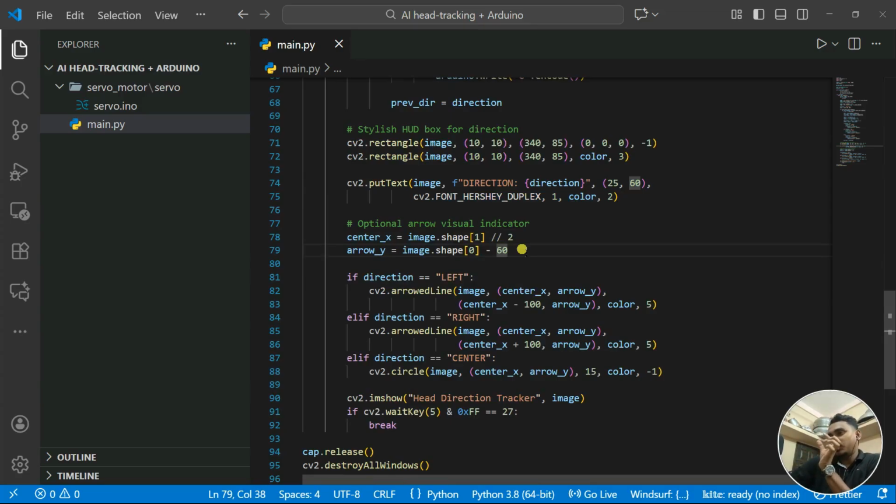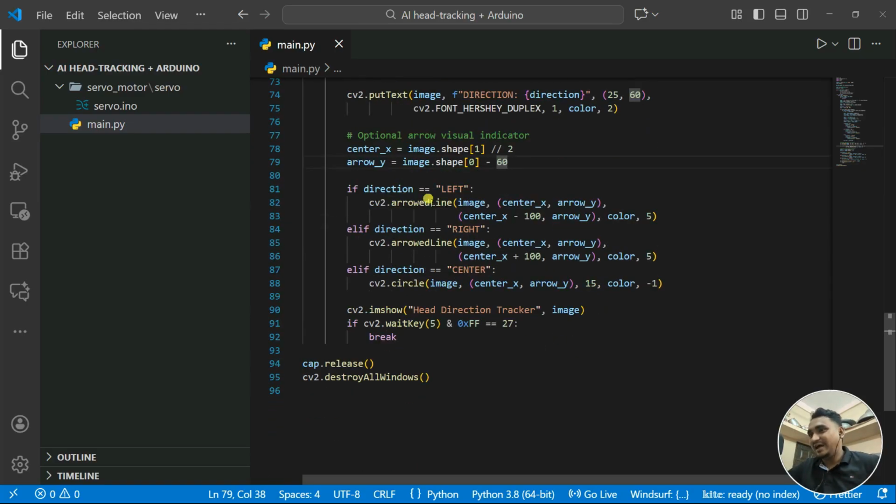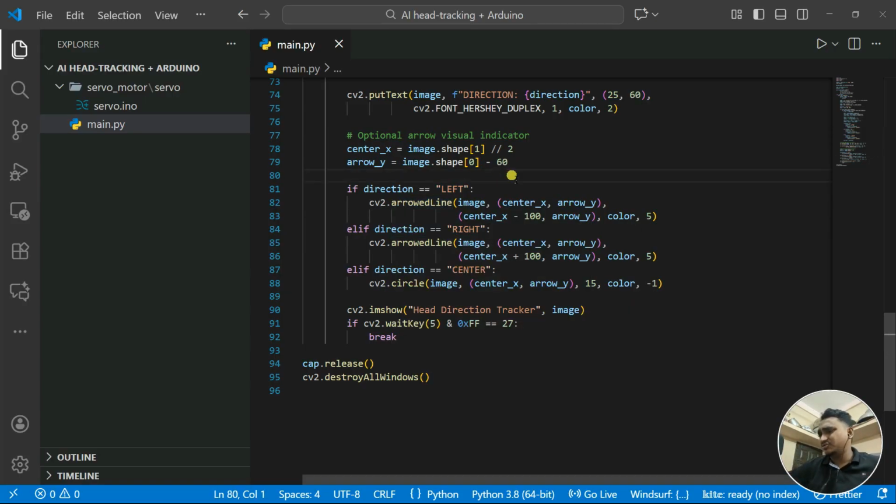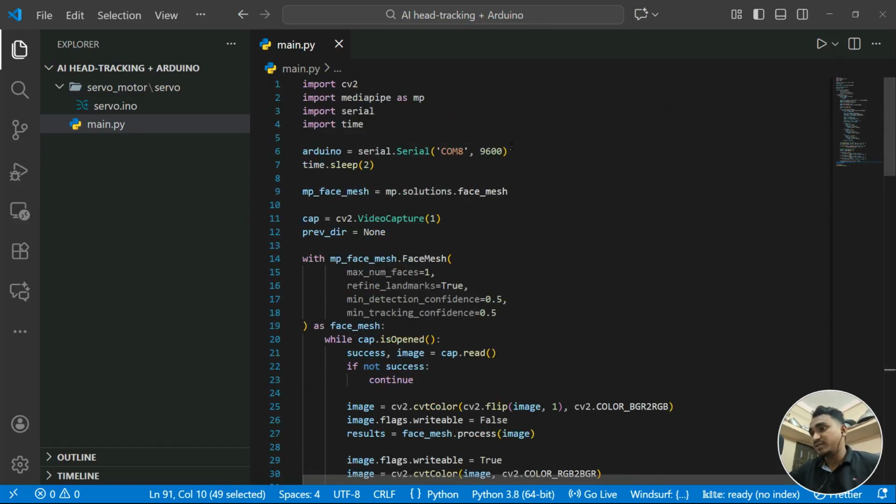So in the center, it should just show a ball, and when you go to the left portion, it will show the arrow like that. Okay, that you already saw in the demo, right? And then if the direction is left, then we create an arrow line in the left portion, and when the direction is right, we create an arrow line like that. And when the direction is center, it means we just have circles, that you already saw in the demo, right? So then we show the image with imshow and that's it, okay? So this is how it basically works. Now let's push Peter to come and test this out, and after that, we will end our video.